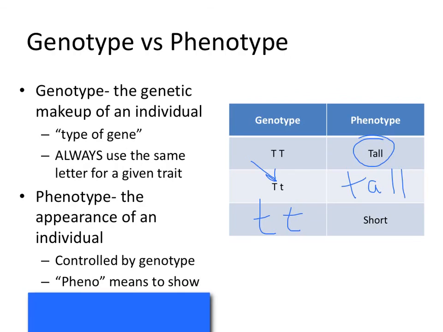And this is where it becomes really important to always use the same letter. Sometimes people get confused and they would say little s, because they think, oh, short starts with an S, I'll use an S. No. You can't do that. It always has to be the same letter. If we're talking about the gene for height, we're going to use T in this case. Usually, the letter you use is the first letter of the dominant phenotype, so T for tall. If we were looking at another characteristic, like maybe fur color in rabbits, and we said that black was dominant over white, then we would say usually a B letter for that.